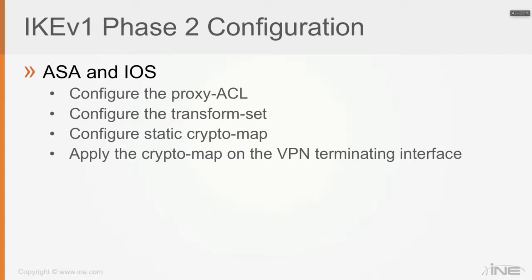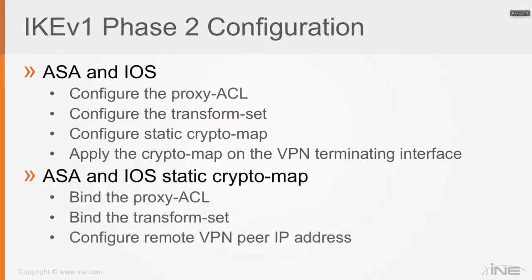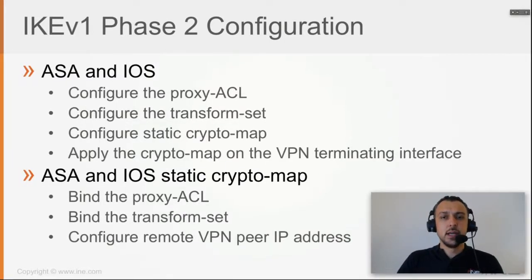So the proxy ACL defines the encryption domain, and the transform set defines the encapsulating protocol, the mode, and encryption and hashing options. And then the scope of the CryptoMap, which is nothing else but like a route map, is this: the proxy ACL being globally configured like an access list, and the transform set being globally configured, they are useless unless you combine them in one common container. That's going to be the CryptoMap, which is nothing else but like a route map, but with a different scope in order to provide security to IP traffic. So it's a map used for crypto protocols.